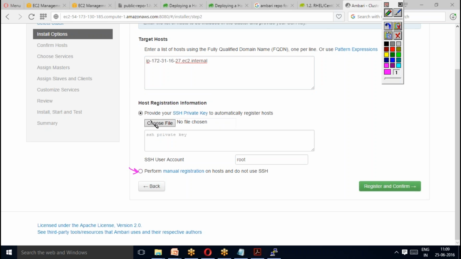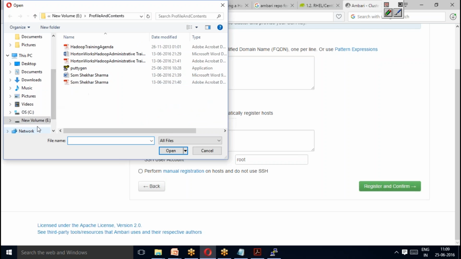The only advantage of going with this method is that whenever you add a new machine, you don't have to manually install the Ambari agent. Otherwise, whenever a new machine gets added to your cluster, you have to do an Ambari agent installation manually. Right now, I'm going with this private SSH key. I will choose the same file.